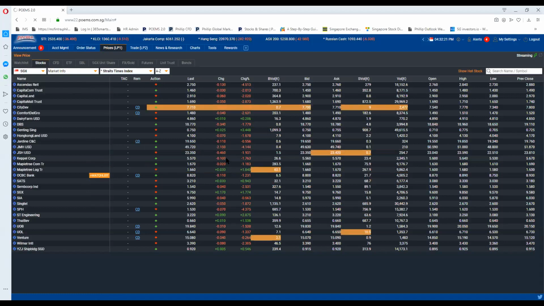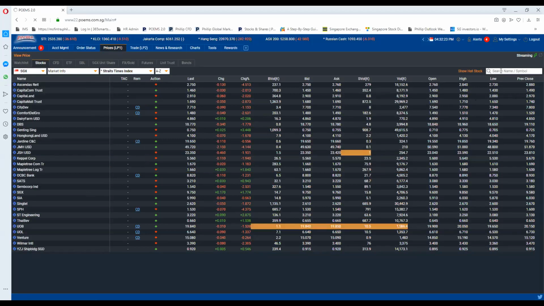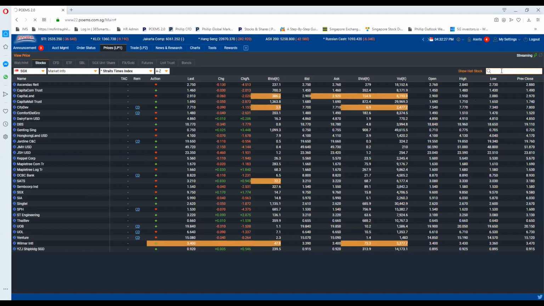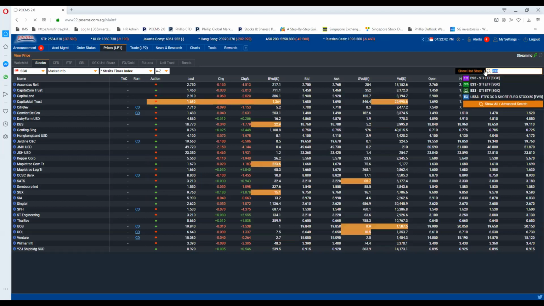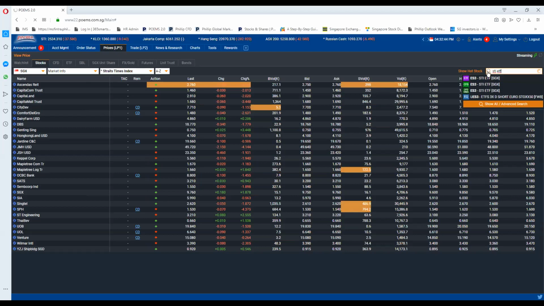So this is the page where you can search for the stock. At the top right hand corner, you can search for the stock if you know the specific stock you're looking for. If you know the stock code, you can look for it directly, like STIETF, ES3. If not, you can key in the stock name itself.